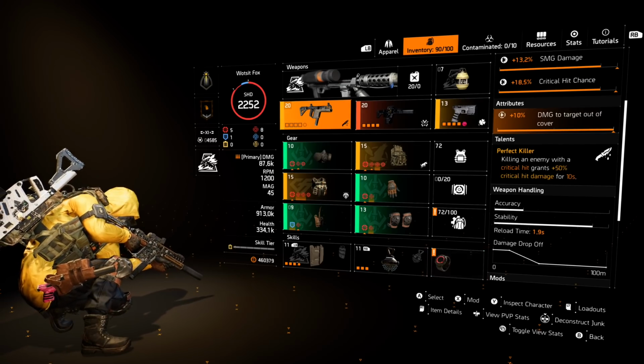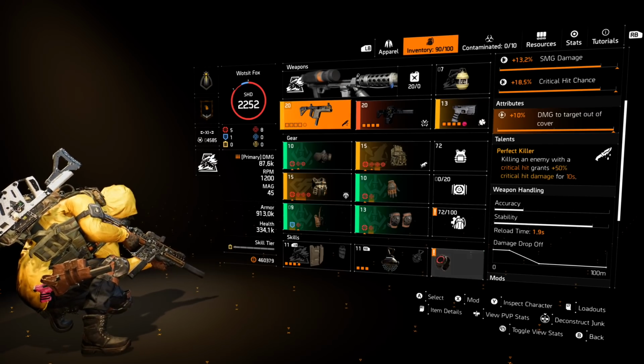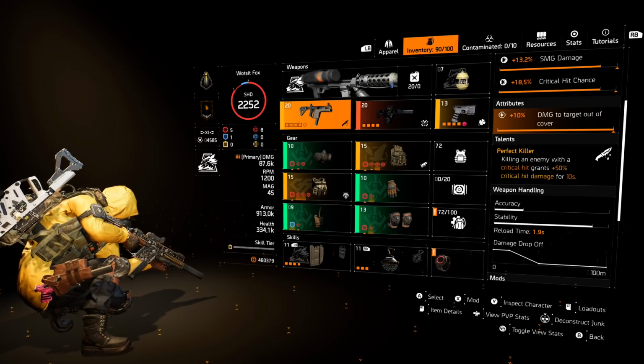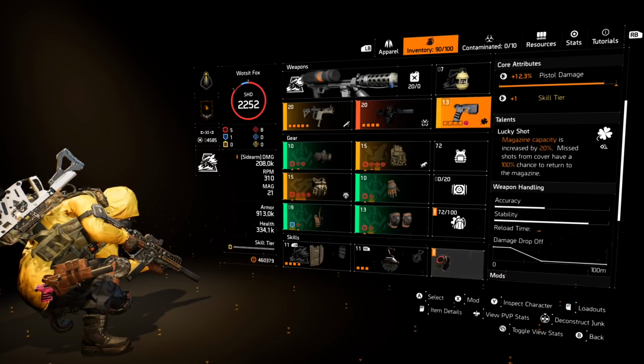Like it's actually insane. I was hitting 600k crits with this whilst running it through the summit, and you've got to think this is a 1200 RPM weapon. You're firing ridiculously fast, so hitting those kind of numbers is insane, and you just melt through everything. So yeah, pretty straightforward build. I don't use a secondary here, but if I did, I would probably use the mop.